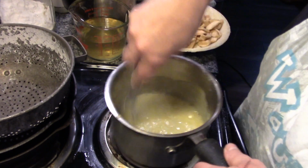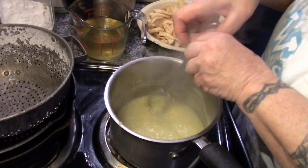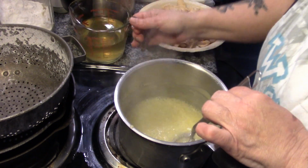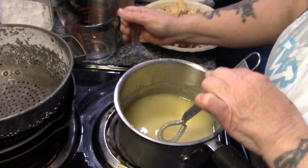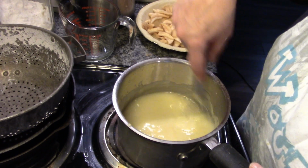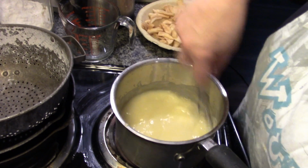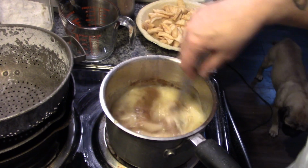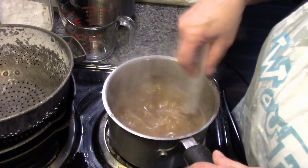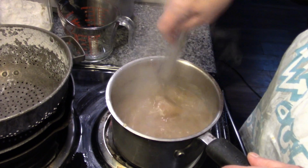Now I put half a stick of butter and a couple of tablespoons of flour into this pot, and I am making my thickener. And now we're going to add the juice that we strained off of the apples. I may have too much because I'm using a store-bought pie shell and it's rather shallow. To this, I'm going to add 1 cup of organic sugar and a teaspoon of cinnamon. Now this is not thickening up as much as I would like. Oh, but it's so good.